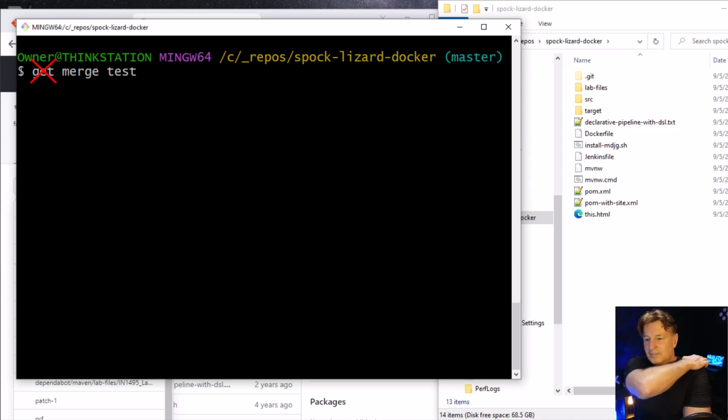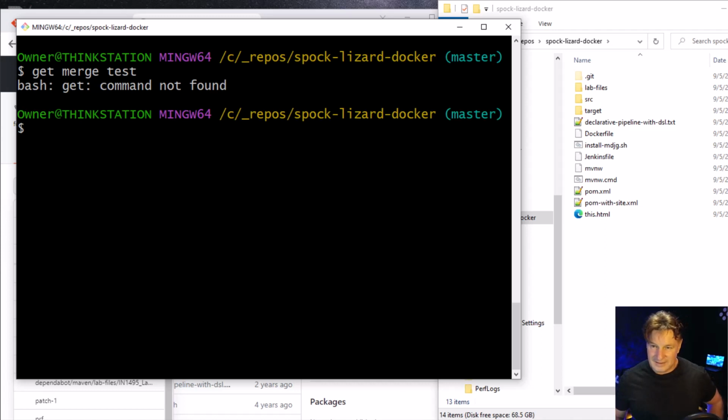Now, just as I'm doing this, I'm thinking this is a very bad idea because I have no idea how out of sync that test branch is with the master branch because I haven't touched this repository for a long time. So if things are really badly out of sync, you can get a merge conflict. And it's way too early in the morning to be dealing with merge conflicts. But if everything worked out, you could do a merge, and that would bring the two files together.